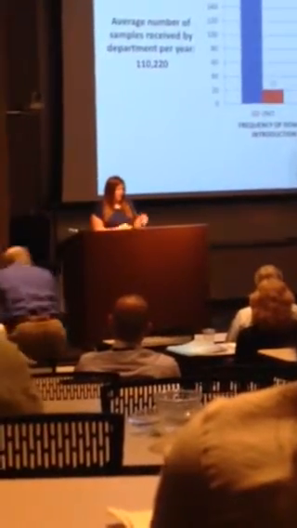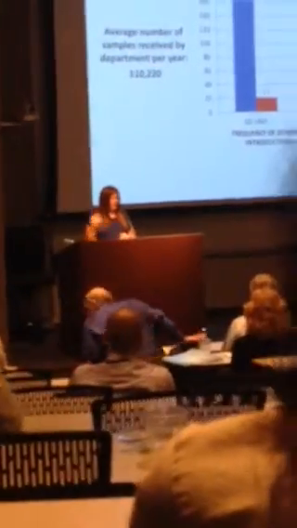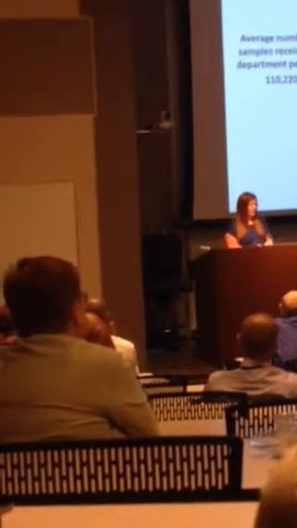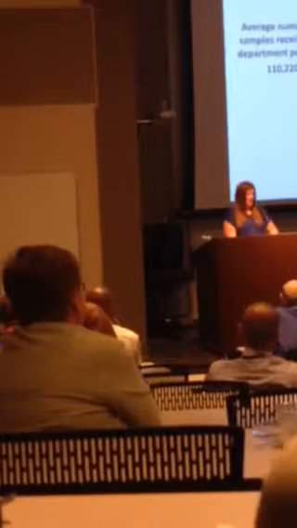This is a graph showing the number of samples that sent the machine down due to clots in 2013 in red here. So that's after the introduction of the 2 cc syringe. So you can see there was a drastic decrease in the amount of clots after switching to the 2 cc syringe. So we did a good thing.